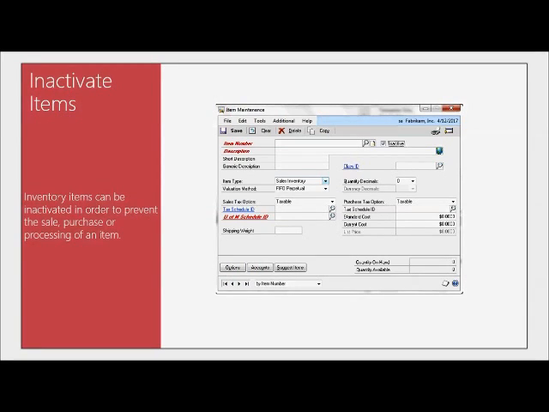In GP 2013, you're now able to inactivate items. Now what this feature does is that it prevents the sale, purchase, or processing of transactions for an item, and it allows for the history to be maintained while those items are not in use.